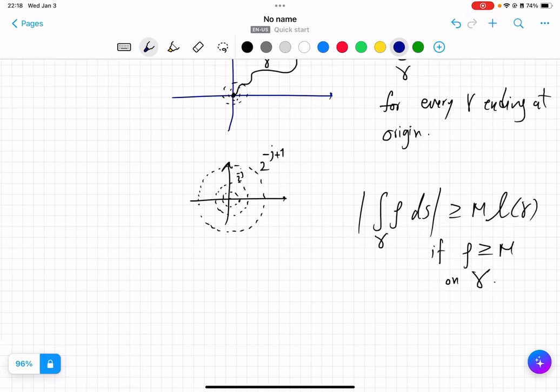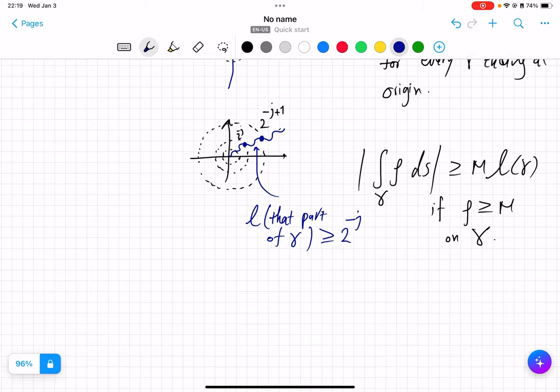So we want to blow up ρ near origin but still we want to remain integrable. So all said and done, here is how we can construct a ρ. So you take these annuli, let's say at positions 2^{-j}. So let's say this is 2^{-j+1} and this is at the radius 2^{-j} and then you keep going down like this. So if a curve starts outside this jth one and ends there, by just continuity argument you can see that it hits this circle and also at some point it hits this. It can go back and forth multiple times but at least there are two points where it hits these circles, which then means that that part of this curve, length of that part of γ, is at least the thickness of this annulus which is 2^{-j}.